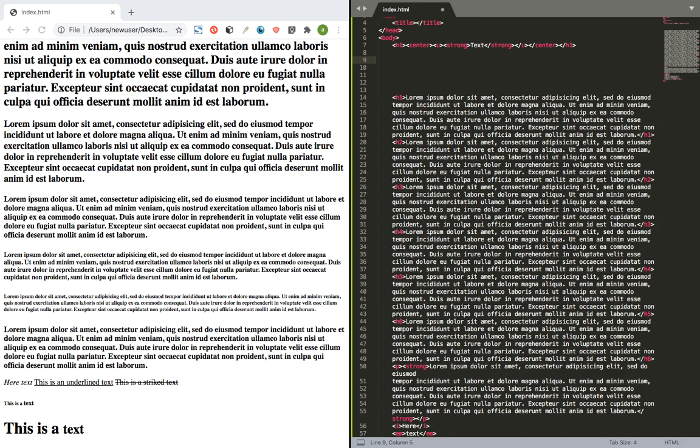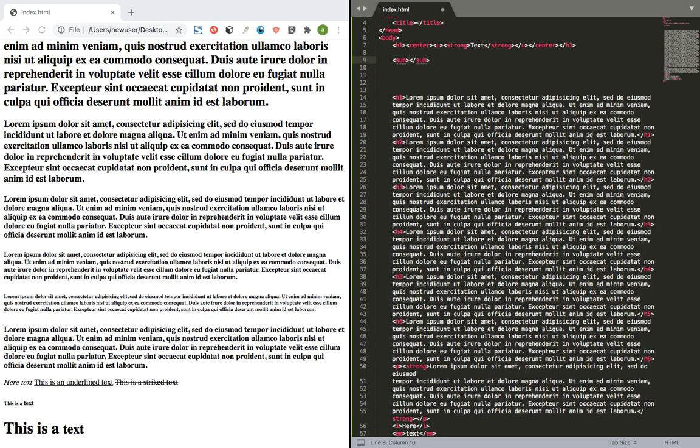The sup tag allows text to go above other text. Like if you are writing a sentence and you have a text that you want to go above all other text in that paragraph, we're going to use the sup tag.